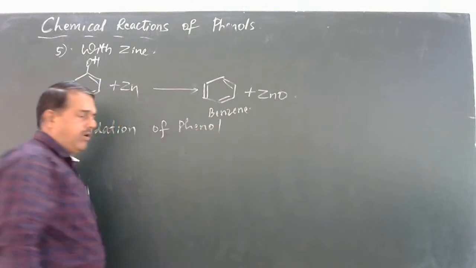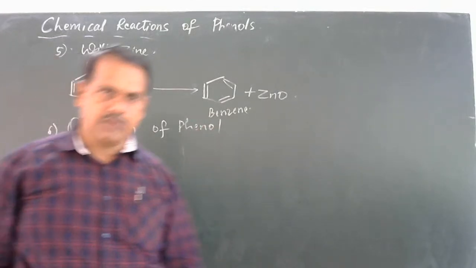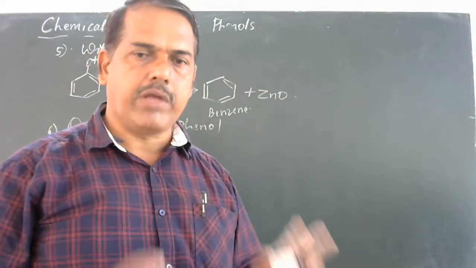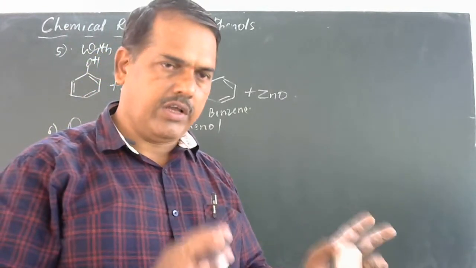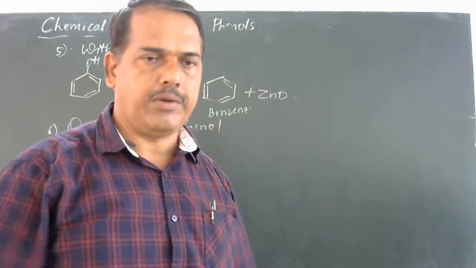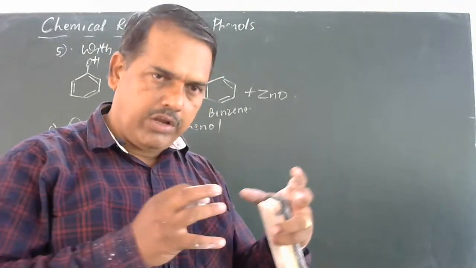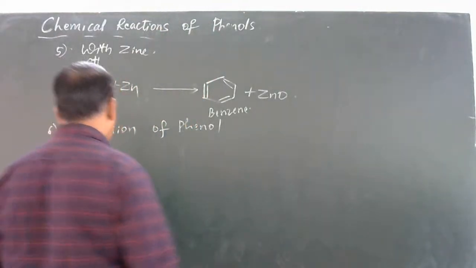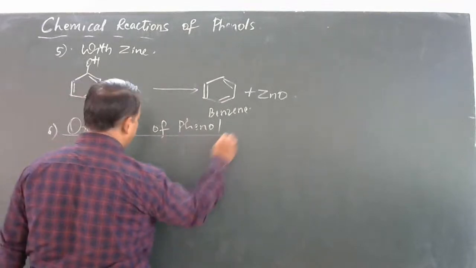See, phenol can be oxidized in the presence of chromic acid, sodium dichromate along with concentrated H2SO4. Benzoquinone is obtained. Two ketonic groups are introduced to a benzene, a special reaction again. That is nothing but oxidation of phenol.